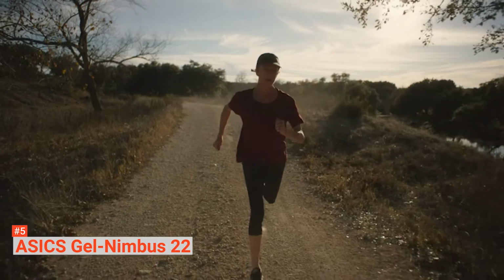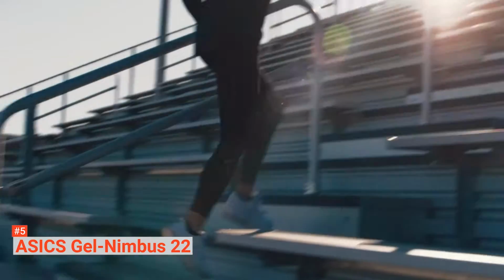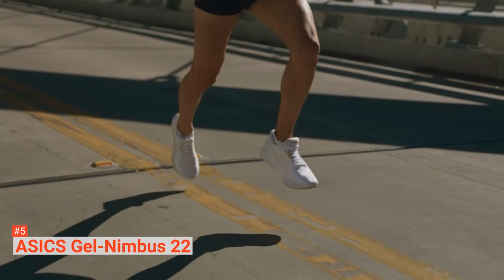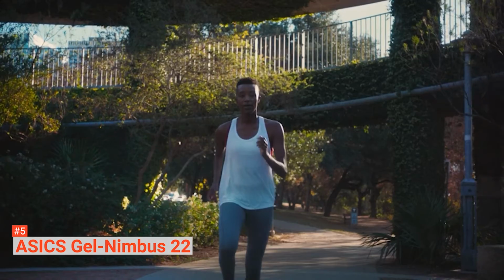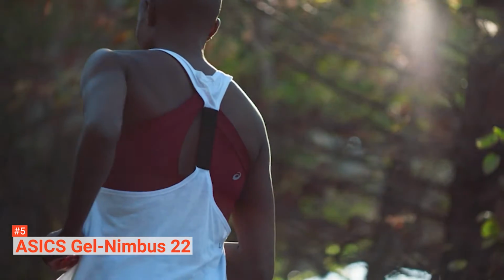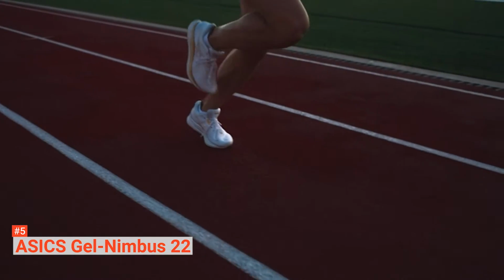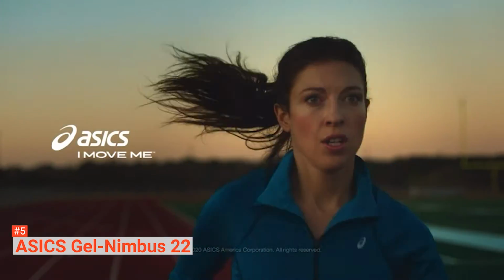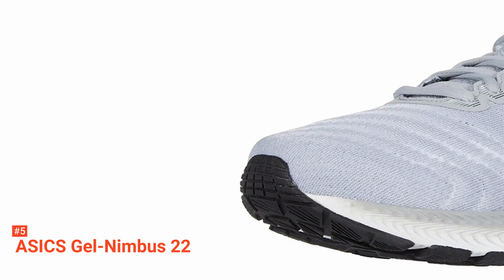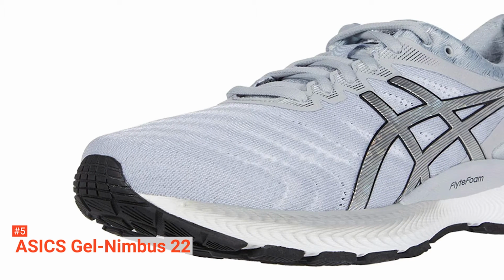Yet, this newer version still doesn't outweigh its predecessor, so you don't need to worry about feeling heavy should you be upgrading from older ASICS shoes. From just a style standpoint, these are pretty sleek and cool looking running shoes. They are far more understated, with none of the outlandish bright colors usually found in specialized sneakers of this type, so they are likely to fit your style a lot better. However, if you prefer a bolder look, there are still plenty of options to sate your appetite.